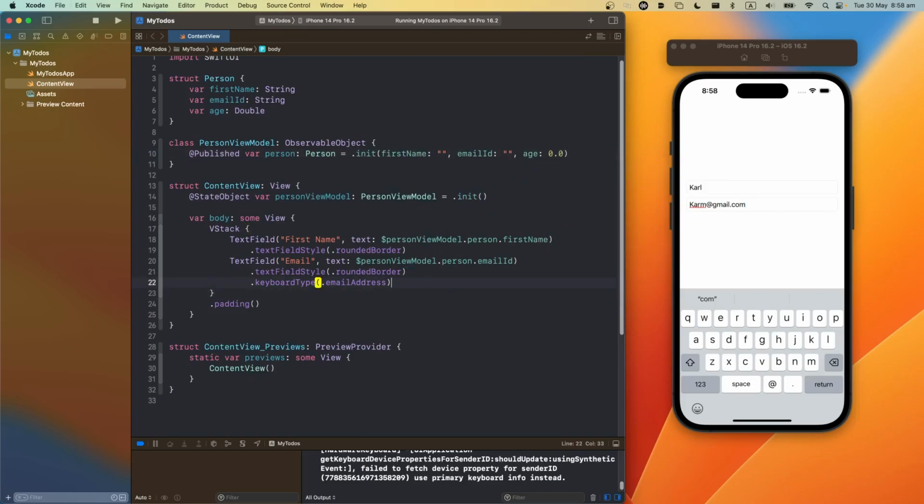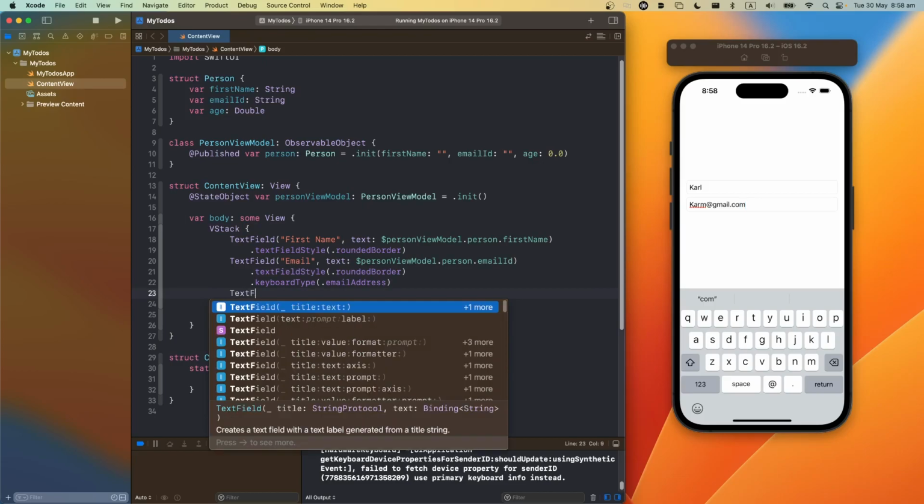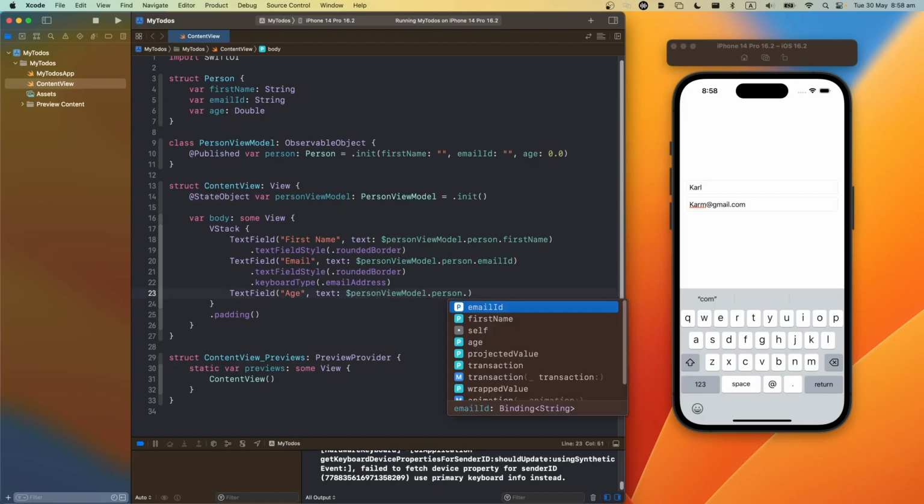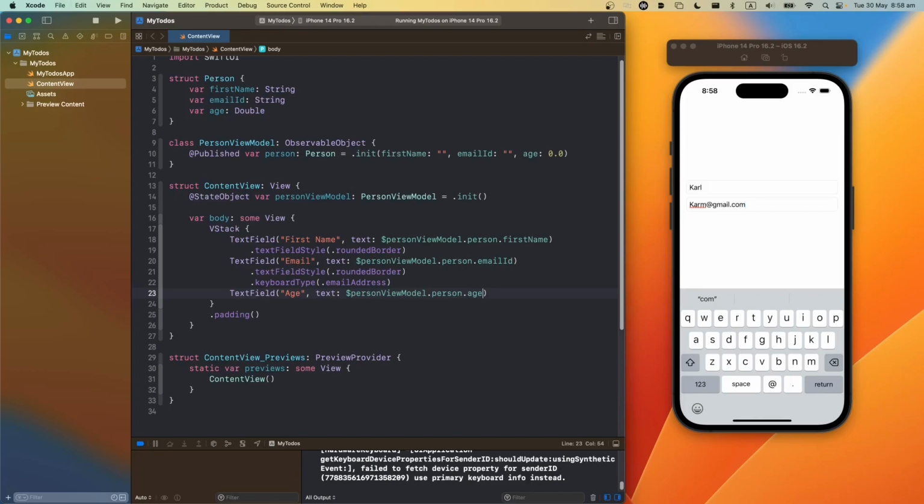And I want to add a text field with the title age, and for the binding I want to say personViewModel.person.age. So now I got another age field, but I got an error here saying cannot convert value of type Binding<Double> to expected argument type Binding<String>. By default, text field wants a string type, but our age is of double type.